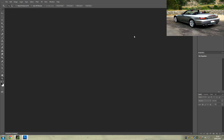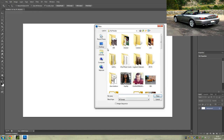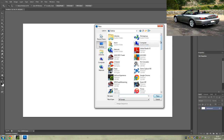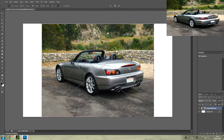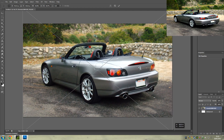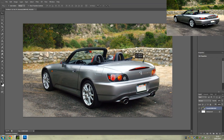I've made a new canvas, 1920 by 1080 — a nice wallpaper size. That's the first thing I want to get sorted. I've already downloaded the car and saved it in my Photoshop folder. It's an S2000, so it's going to be pretty fun. This photo is quite big — it's like four thousand by two thousand — and it's got a nice quality about it. We've got a nice base picture to start on.